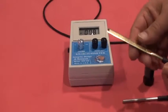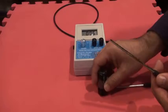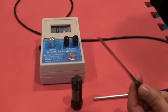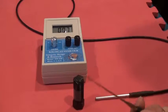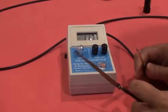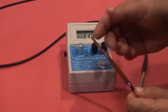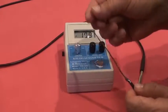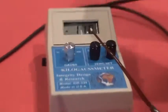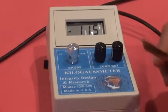Also, I like to mention that between the sensor and the magnet measurement there is a copper of 6,000 of an inch, and as you know, the magnetic field is very dependent on distance. As soon as you go away from the magnet, the field drops. I also like to remind my customers, if they are looking for a more precise measurement, I really recommend they use an ultra thin probe, because the ultra thin probe doesn't have any shielding between the Hall sensor and the magnet, but the life expectancy will be much less than the shielded one.